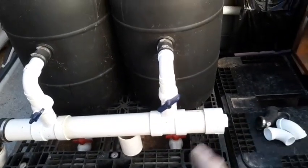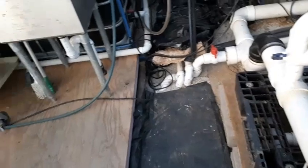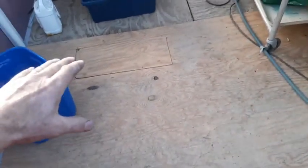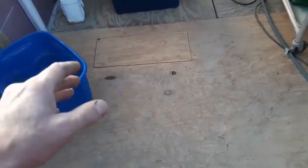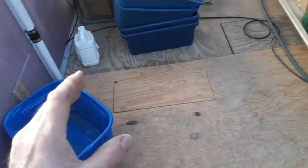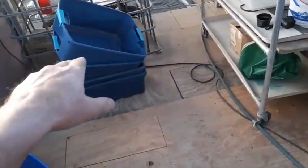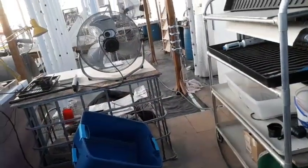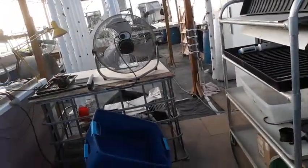When I clean the swirl filters, I just open up the valve and it runs into my digester. I've got four IBC tanks — 300 gallons each — all in-ground over here. The first tank the solids go into is the digester, where they get broken down. That overflows into the next tank where I introduce a lot of oxygen to help break it down further. Then that flows into two other tanks, and from those it's pumped out into the plant grow beds, vertical towers, and troughs.